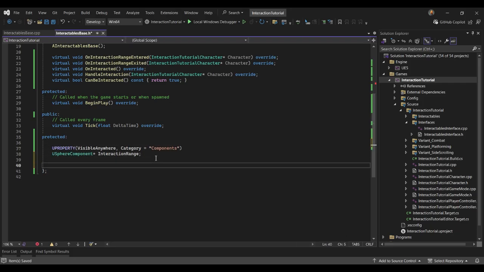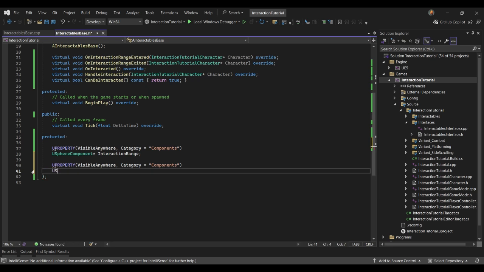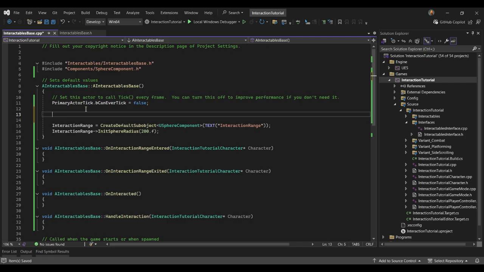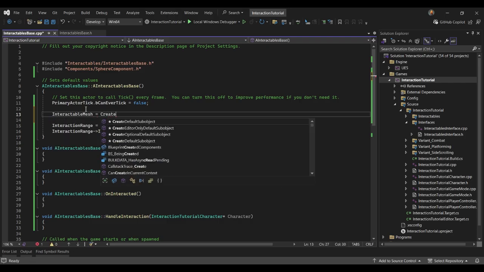Now for the static mesh, let's just copy this and use StaticMeshComponent. Let's call it InteractableMesh. Okay, and here InteractableMesh.